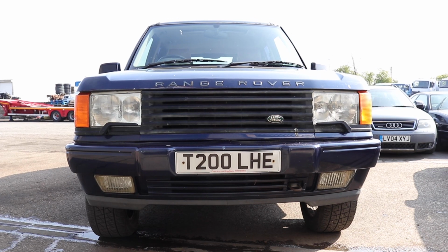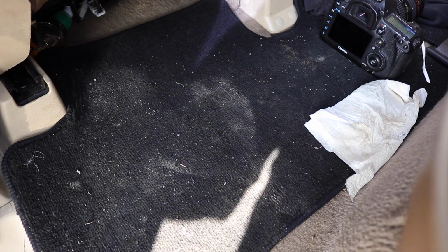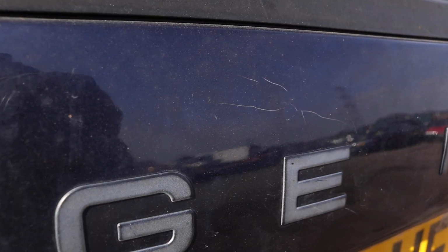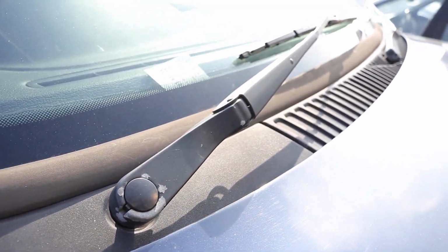Unfortunately, that's not all of the problems either. There's numerous other issues. The trim, the grills, it looks terrible from the side. It's dirty as hell underneath, and they need restoring. The inside, although it's better than the outside, it's still not brilliant by any stretch of the imagination. There's scratches everywhere, faded badges, faded trims. Even the side trims, which usually last a little bit longer, are still fading and looking a little bit weathered on this particular car, which is a bit of a shame.